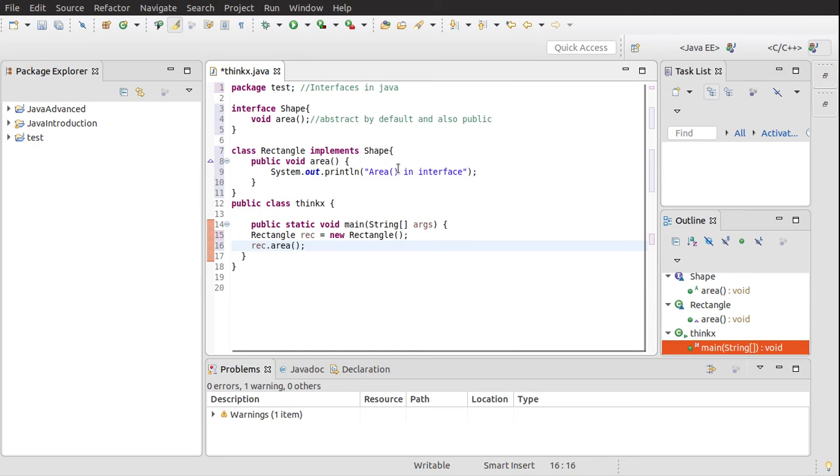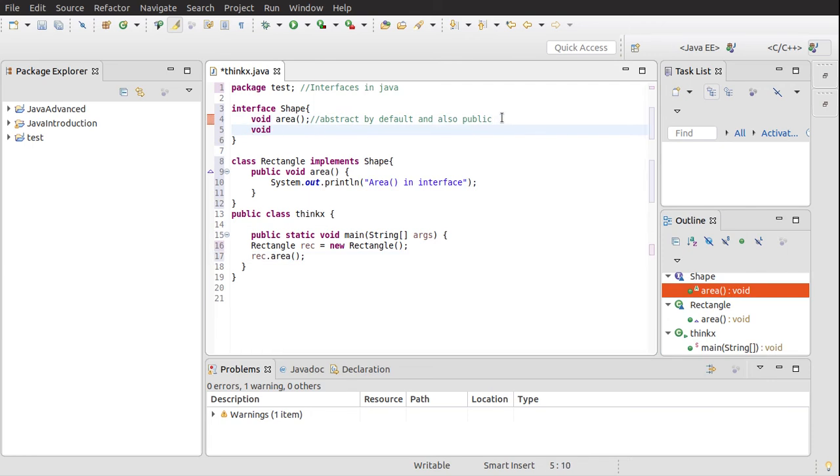So the basic difference between an abstract class and an interface is that in an abstract class you can even create functions that are concrete, and concrete functions are those which have implementation, but in an interface you cannot do that.